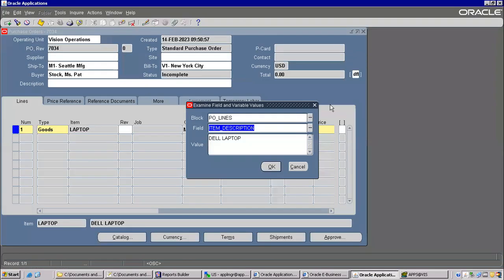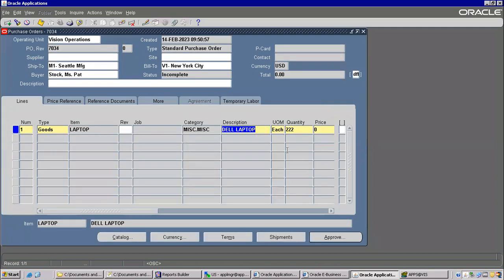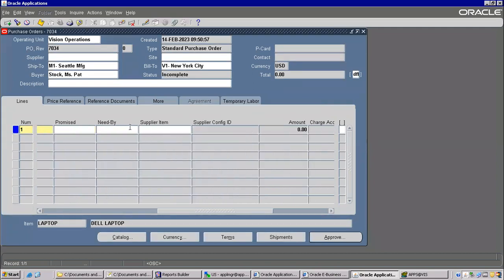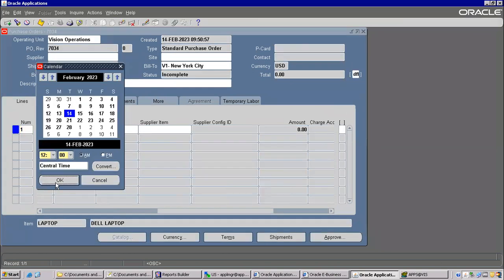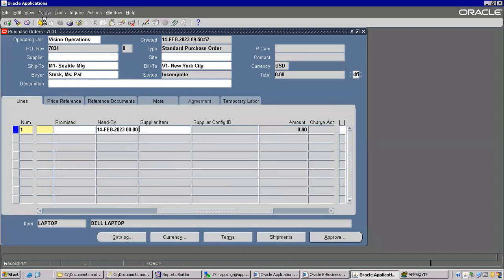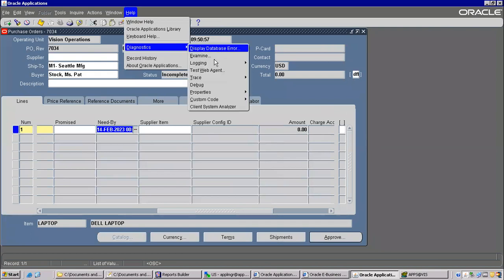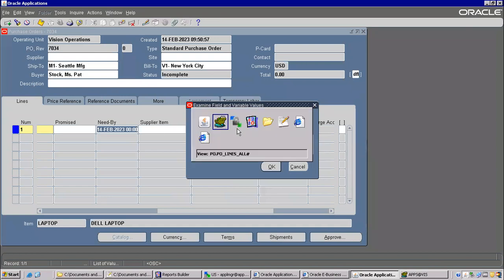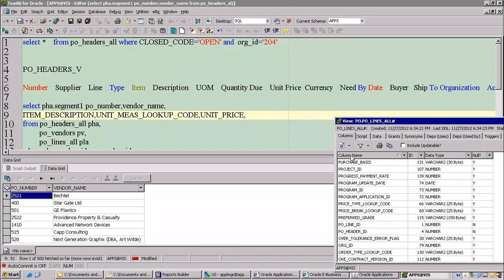Where can you see the need by date here? Lines level, this one, this column. Okay. It is simply need by, not need by date.